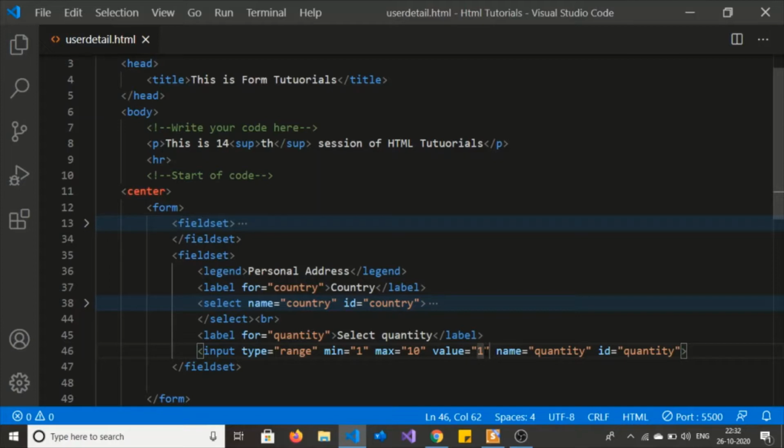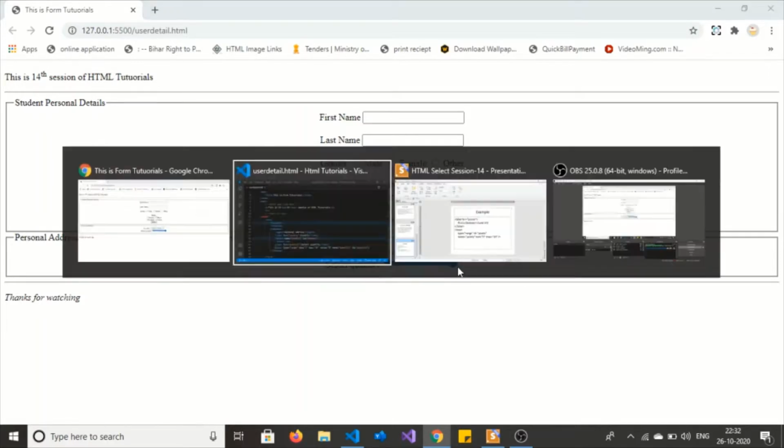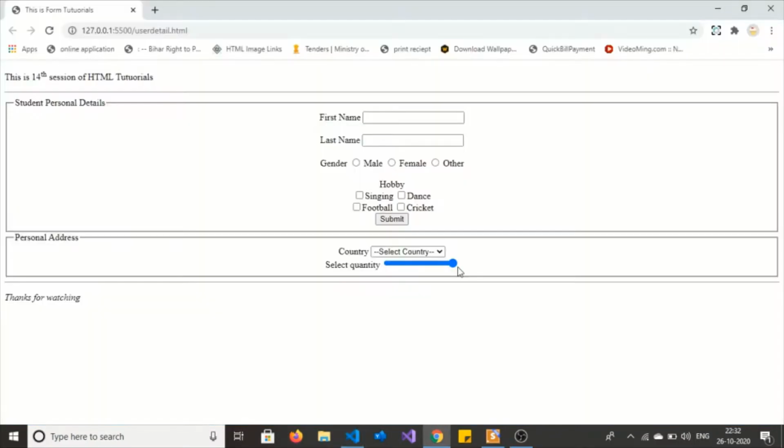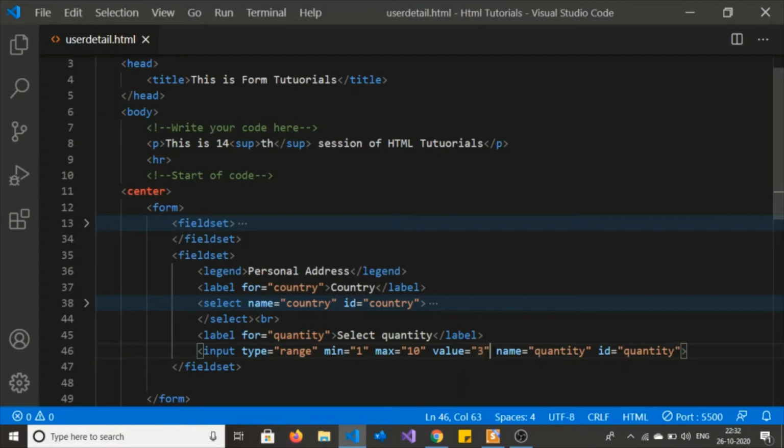If I change this value from 1 to 2, 3, you may see the difference. The default value is given as 3, but the minimum I can choose is 0 and the maximum I can choose is 10, and we can step one value at a time.